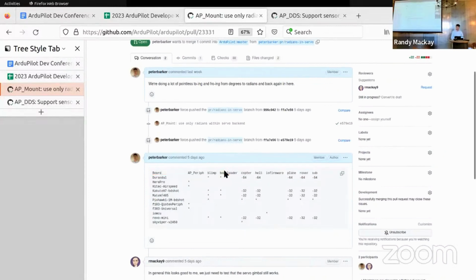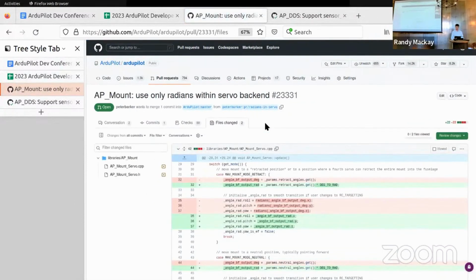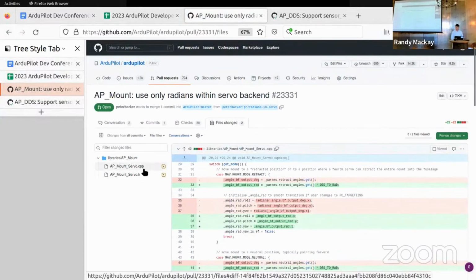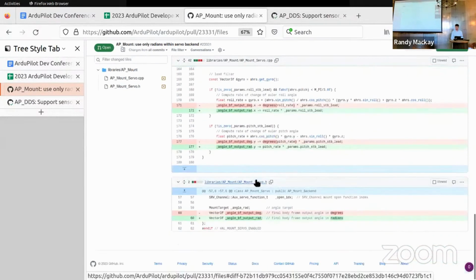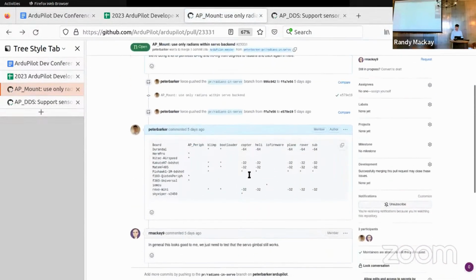So in this particular case, I can actually just show you the files changed here. You can see that it's just the mount library changed. You can see that over here. So you know the changes should be restricted to that back end. So then you can ask yourself, do these things make sense? Star means that the output binary is byte for byte identical to what was built on the merge base with master. So star means identical. Zero means exactly the same binary size, but there's obviously some change inside.